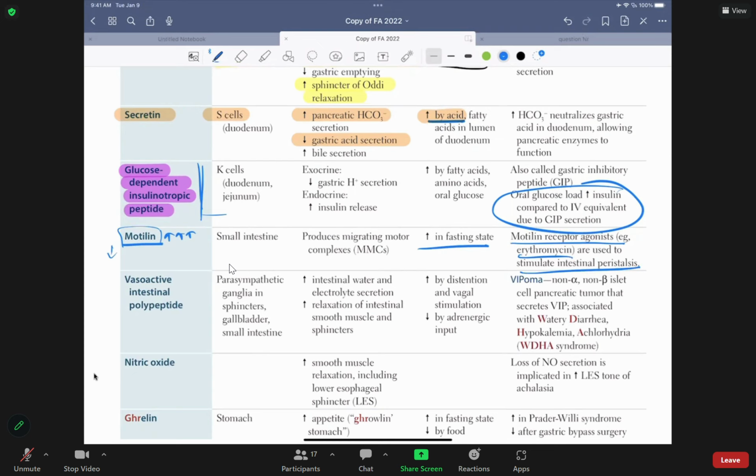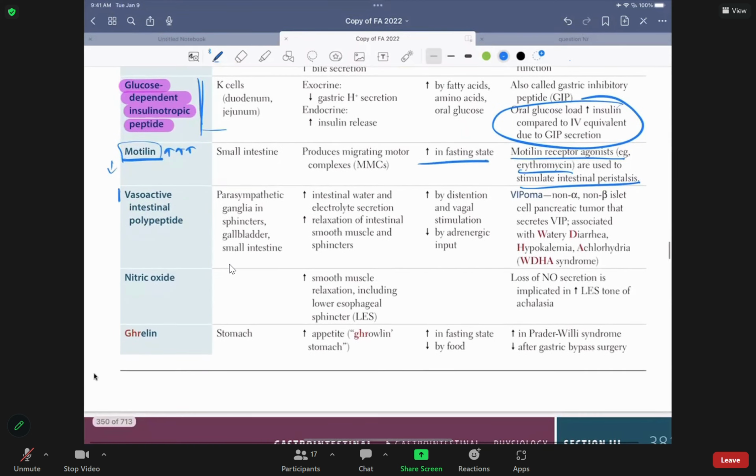Why would motility be increased in a fasting state? Basically, when you are fasting, your body tries to move because there's nothing in the intestinal lumen, so it normally increases. That's why when you don't eat for a long time, you hear sounds in the belly, isn't it? It's just a fact. Whenever you have low glucose, it increases. It's a physiological reaction that happens. So that's motilin, folks.